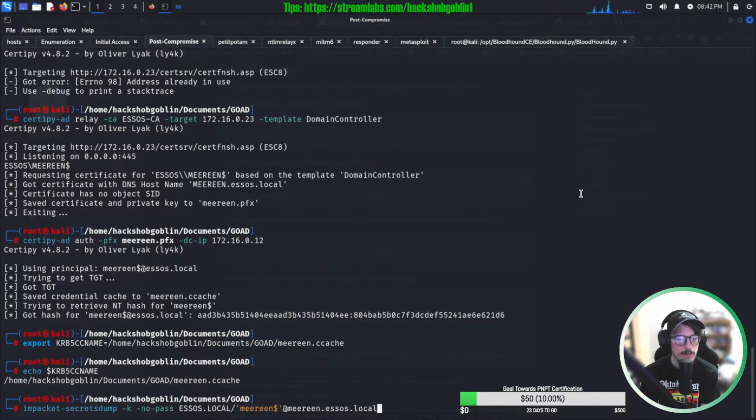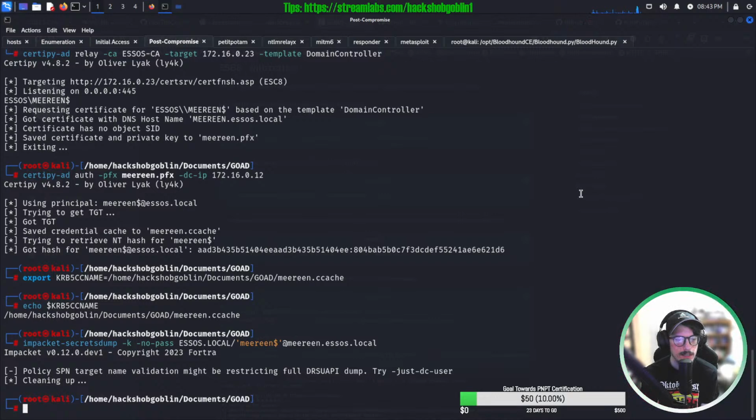We're not going to specify a password, so that's why we're setting -no-pass. And then we're going to be authenticating to the sos.local domain using the Marine$ machine account at marine.sos.local. So let's give that a shot and see if we can dump all of the hashes for the sos.local domain.